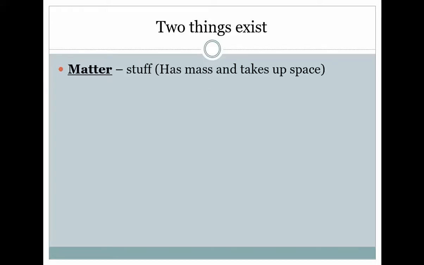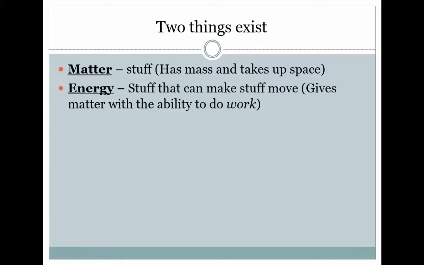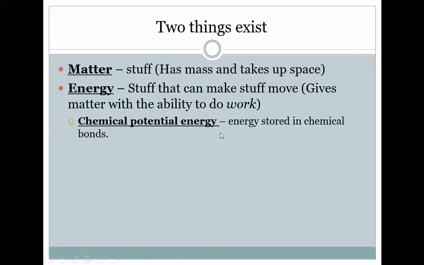But bottom line is, two things exist in the universe. You've got matter. Matter's the stuff. If you want to get a little more technical, it has mass and takes up space. And then there's also energy. And energy is the thing, rather than stuff, I suppose. It's the thing that can make stuff move, or energy is what gives matter the ability to do work, which is basically applying a force over a distance. And that's really about the best way we can define energy. It's just something that imbues matter, or gives matter, the ability to do work, to kind of move around.